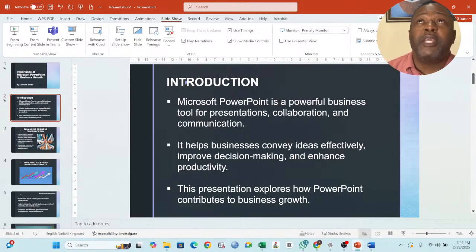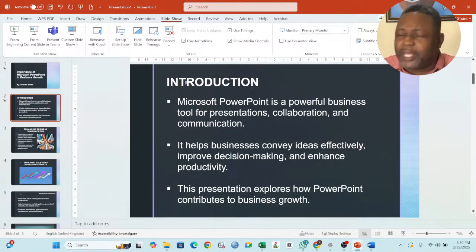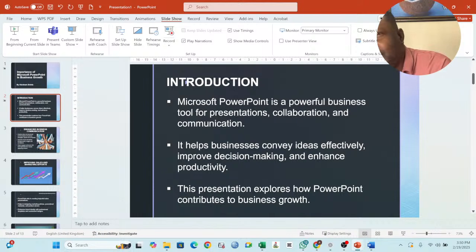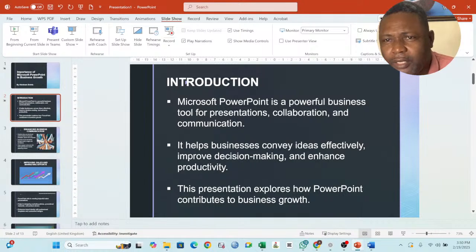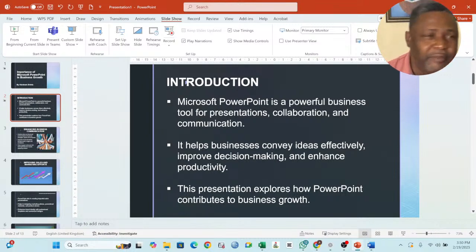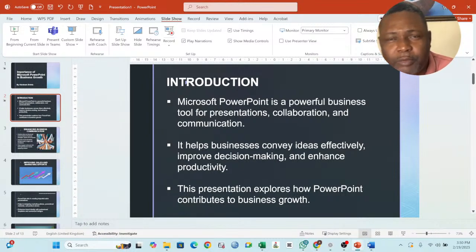But you see, if you are doing a very short presentation, maybe a pitch deck, don't use animation or transition for a pitch deck. Just design your presentation, make it fine, put your picture. A pitch deck is like a short business introduction, like an elevator pitch, something that you use when you have seen an investor and you want to quickly show him with your laptop in your hand or your tab in your hand.